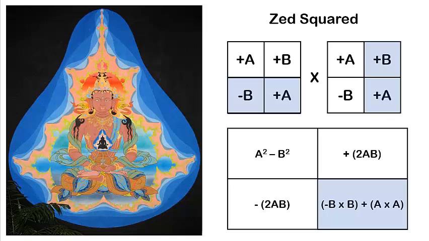Okay. So we're done with the first 3 quadrants. Now we're going to do the 4th quadrant. So now we multiply the second row by the second column. So we've got minus B times positive B plus positive A times positive A, which is A squared minus B squared, which is the same as the first quadrant. So here you see now we have a nicely formed complex number, if you want to call it that, 2 by 2 matrix. It is a complex number.